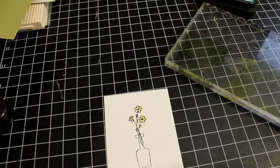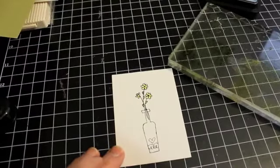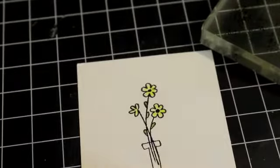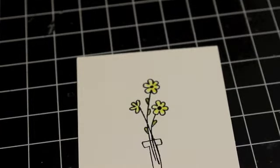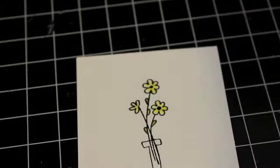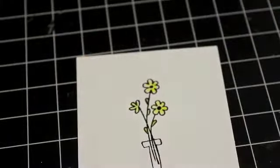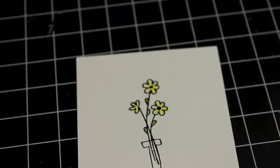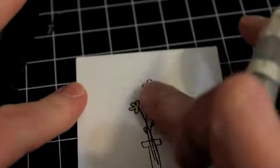I'm going to go ahead and zoom in just a little bit here with my camera because I want you to be able to see this a little bit closer. So you can see the color goes on really nice on this paper. I'm actually really impressed. I've used watercolor paper with Distress Inks too, and it always puckers, and this paper is not puckering at all. So I'm going to go ahead and get my orange, which is spiced marmalade, and I'm going to stamp that onto my block and go in and add a little bit.